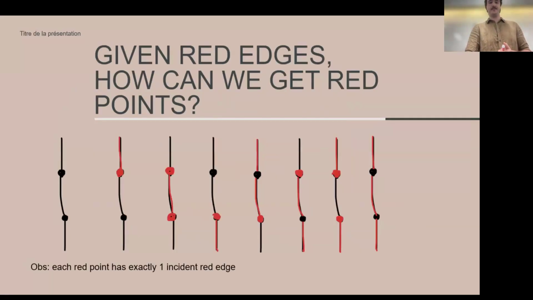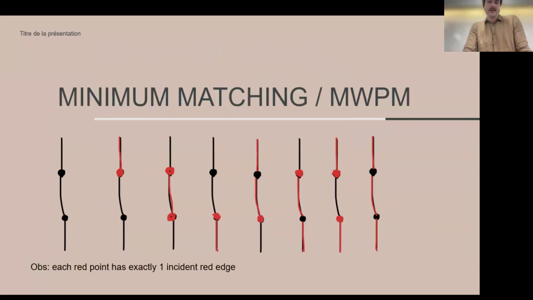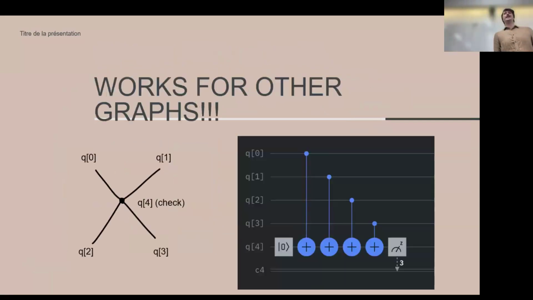Now, here's a curveball. What happens if we make a bigger graph and we get some bigger circuit, right? So we have 4 data qubits now, Q0 through Q3, and we have 1 check qubit, Q4. Now, I'm going to ask, what happens if there's an error on Q0? Then the meter turns on, like that. And then also look at the graph, right? There's an error on Q0, the edge turns on, and because the meter's on, the dot is red.